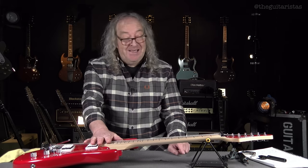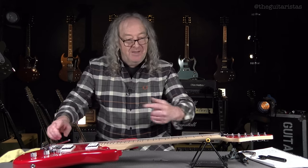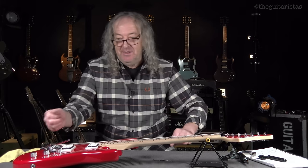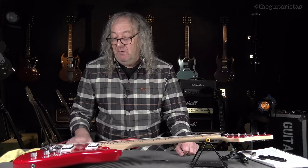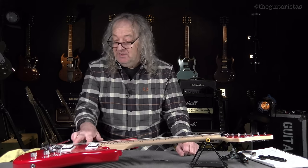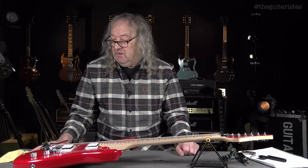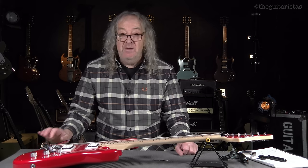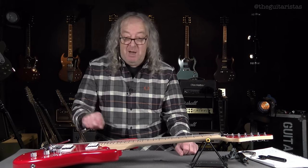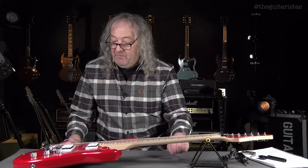And actually, as it turns out, I spent so much time talking about the various bits that you have to undo and loosen that, when I took the strings off, I completely forgot to look underneath the hood at the pickups. So I think it's only right to do that now. So if you don't like that nerdy stuff, skip to the next chapter when we'll sum up what I think about this guitar. But for you nerds, I feel it's my duty.